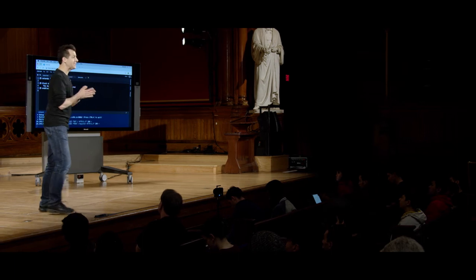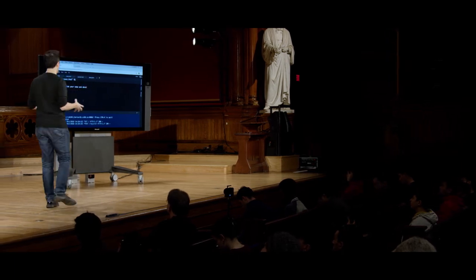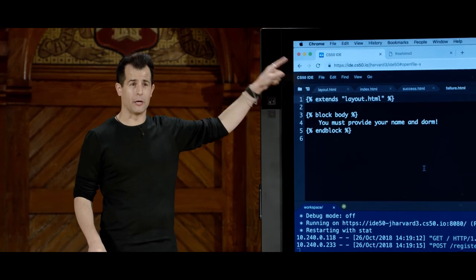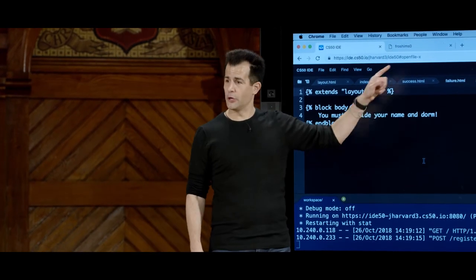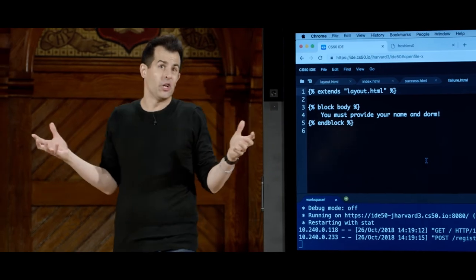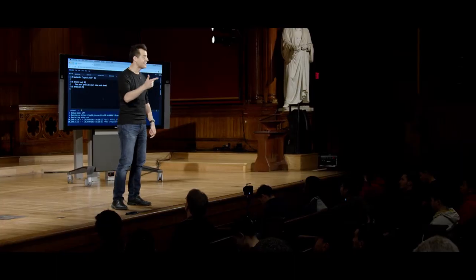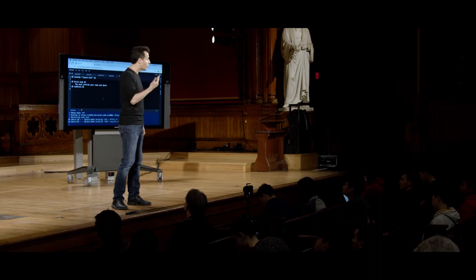And the reason for the funky syntax is that the author of Jinja presumably could think of no other language that uses a curly brace and a percent sign, and a percent sign and a curly brace. And so they decided, you know what, I'm going to use this syntax because it will look distinct from HTML and CSS and Python so that frameworks like Flask don't confuse it with something else.